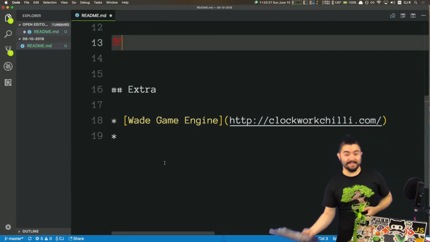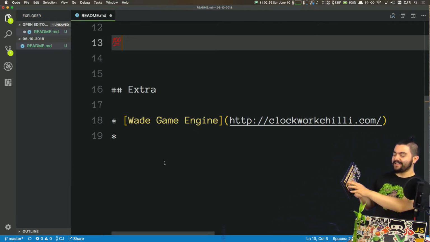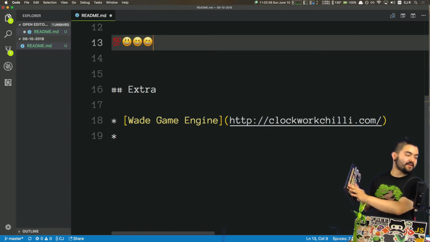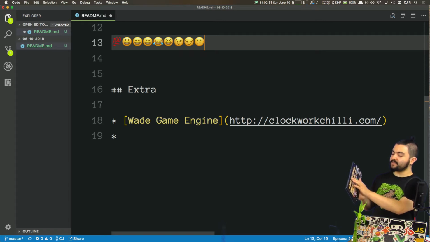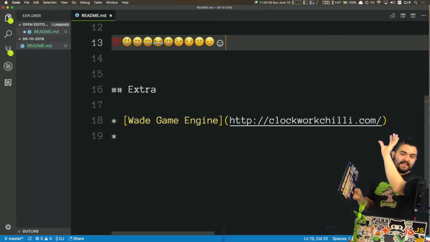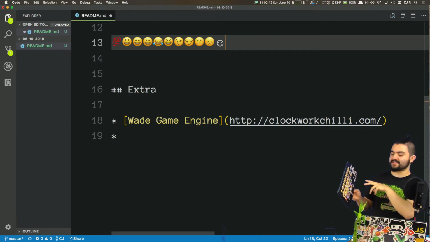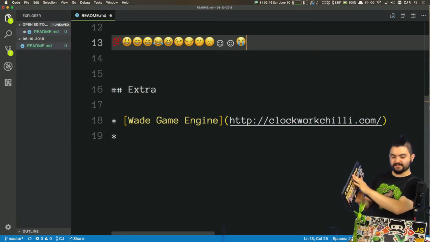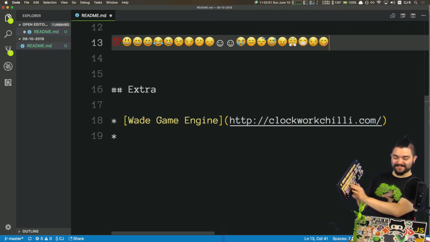So basically what I had to do was I had a serial log going, and I figured out what is the code that each of these buttons is sending the Arduino. And then I basically just have a giant if-else statement that says, if this key was pressed, send this sequence of characters. And it works. So any key you press, you get a custom emoji.